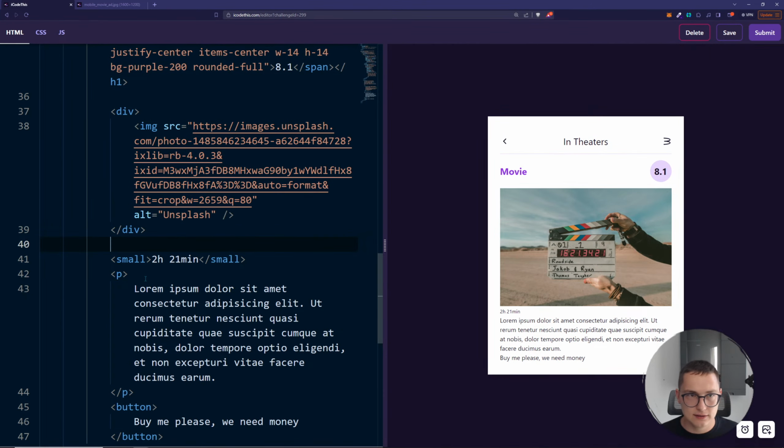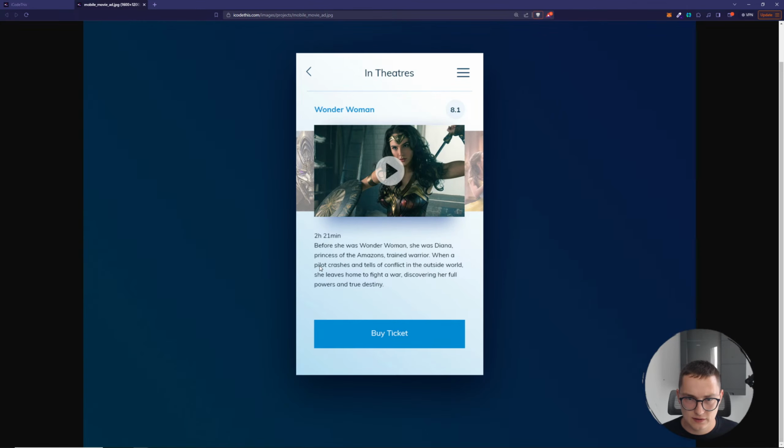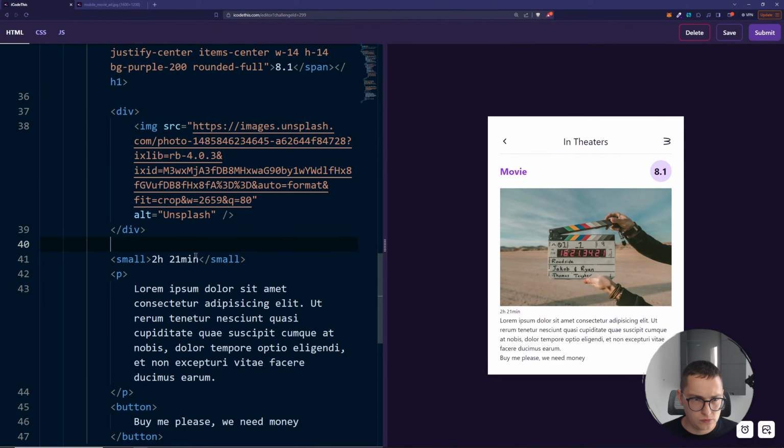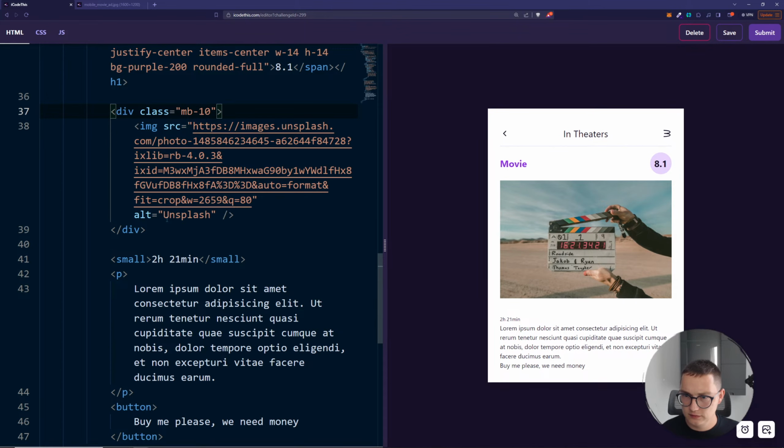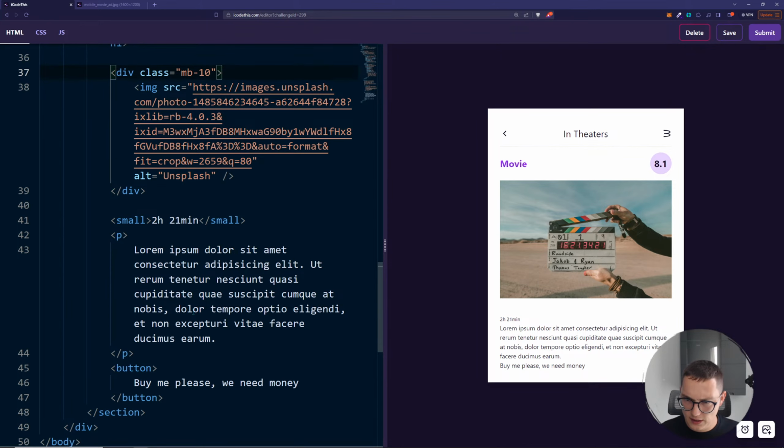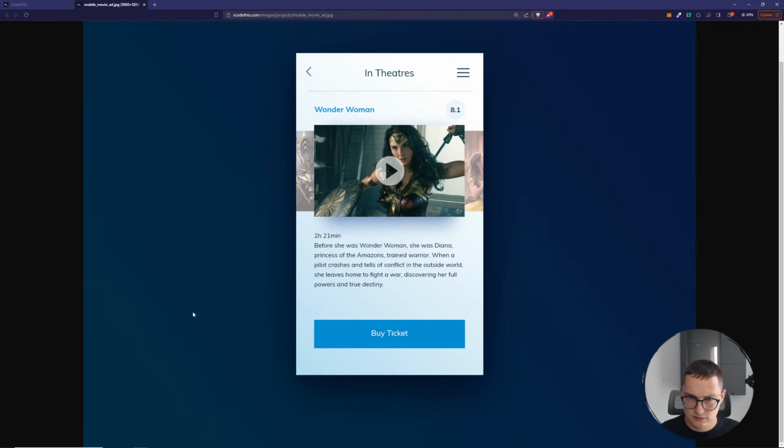And let's style these. I'm going to do a bit of margin bottom on this. And okay, I like that. I kind of like the text this way.